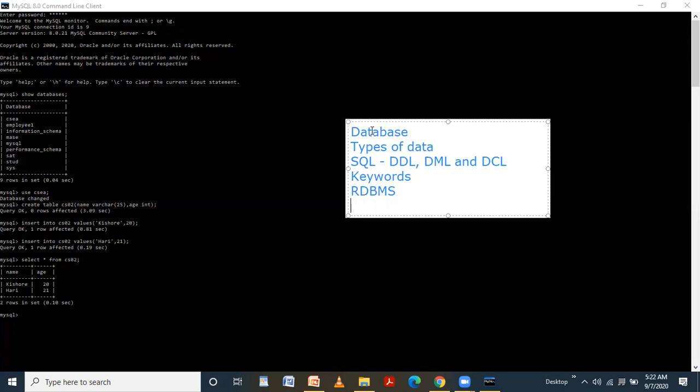As of today, whatever we have discussed is fine. The remaining things about a table, how a relation is formed in a table, and how we are able to retrieve those relations, we shall talk about in the next lab session. So we covered keywords and RDBMS, and at last we stopped with the types of data in MySQL.